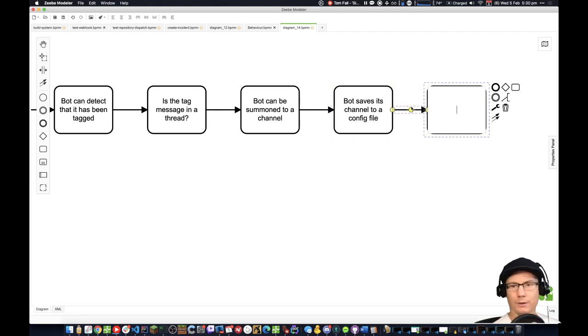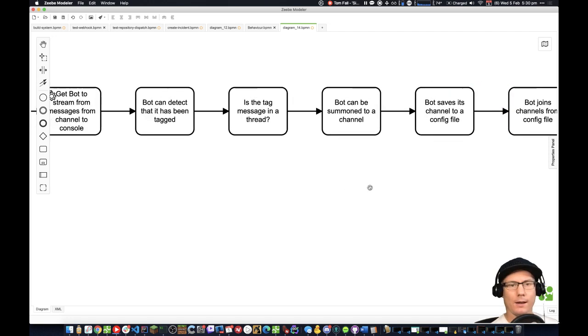And then bot joins channels from the config file. Not the end, but that's what we're going to do. Okay, we'll do it in this order.